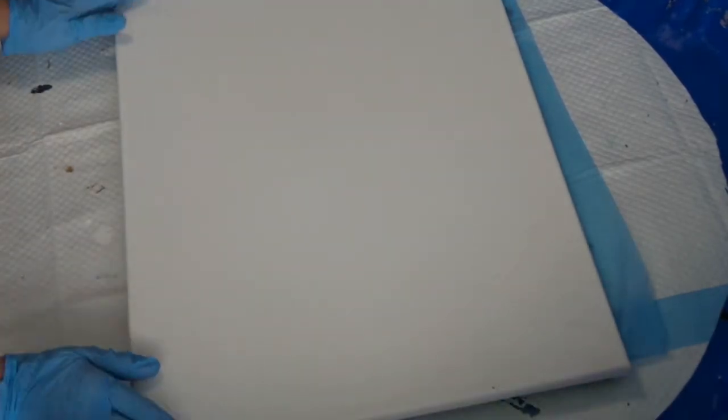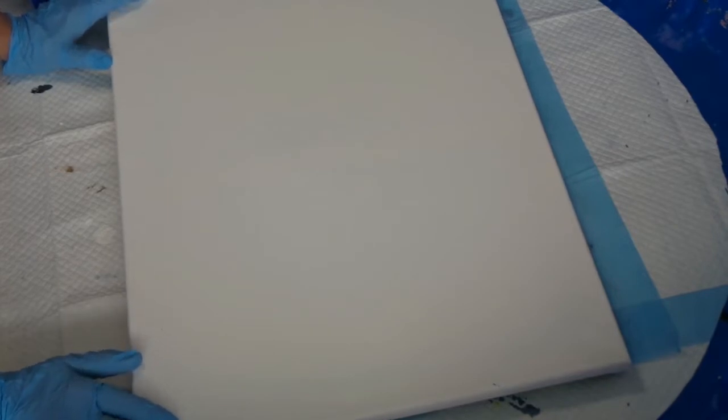So this is going to be called one of two titles: Everything But the Kitchen Sink, or Spring Cleaning, using up all my old paints. Well, not all of them. I still have quite a few left. But I've never used paints this thin before, so we'll see how this works.